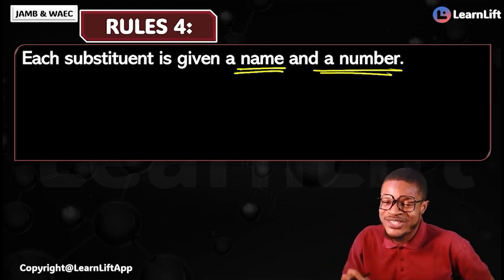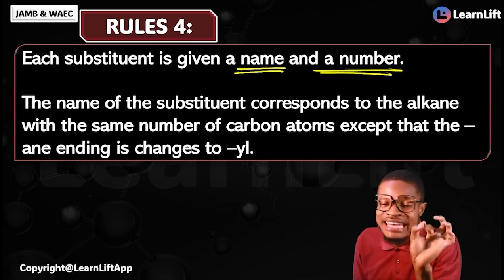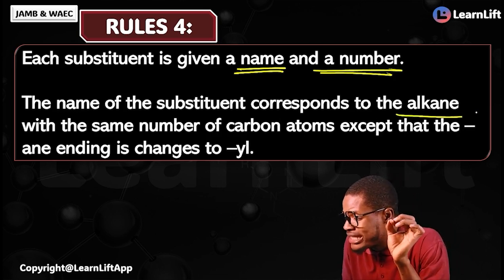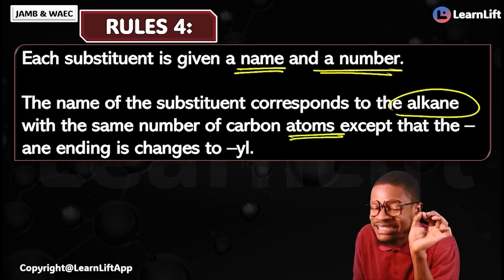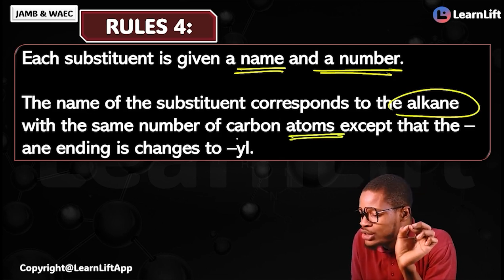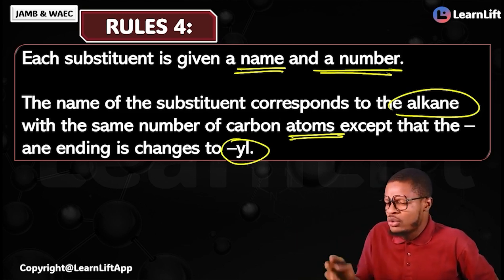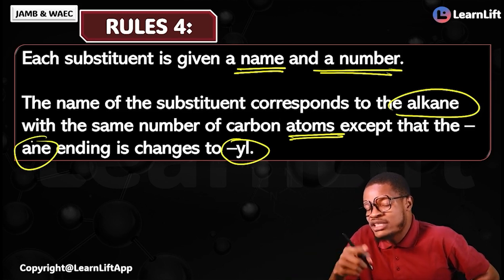And don't forget this, very quickly, that the name of the substituent corresponds to the alkane with the same number of carbon atoms, except that the ending will now change to "-yl". Don't worry, don't stress. That one is a simple thing. I will explain it for you. The "-ane" ending in your alkanes is changed to "-yl".